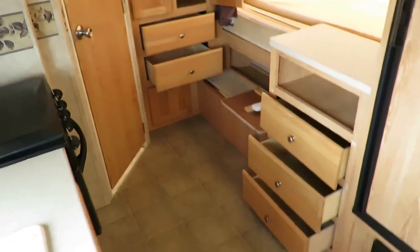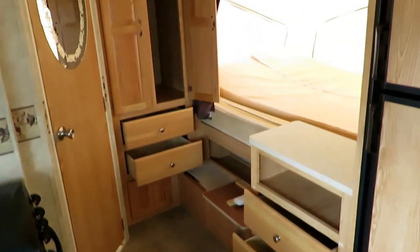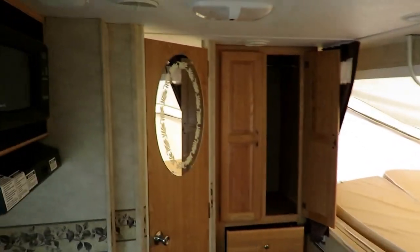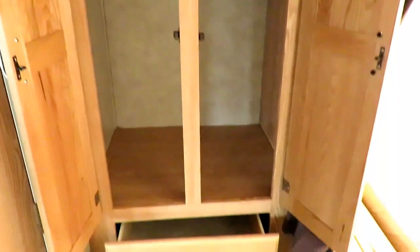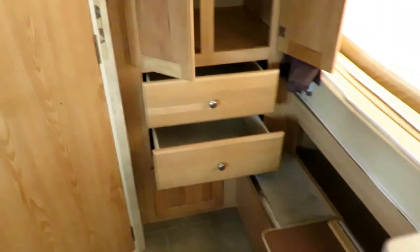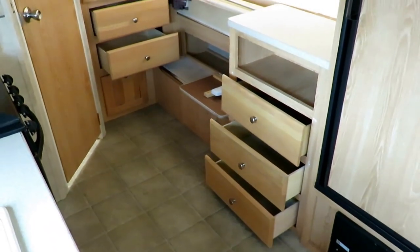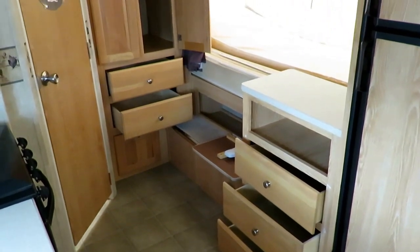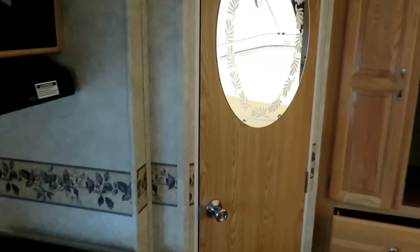Over here is a whole bunch of storage, which is hard to find. These trailers, including this big giant wardrobe — all of this storage is what is lost when you swap out from that rear garage to a triple hybrid. And I think that's where this model is really unique: it actually has pretty good storage capacity for a hybrid with a slide. A lot of hybrids with slides just don't have good storage.